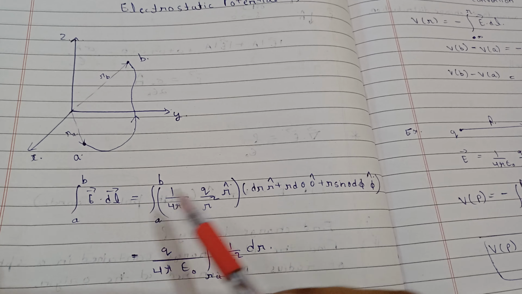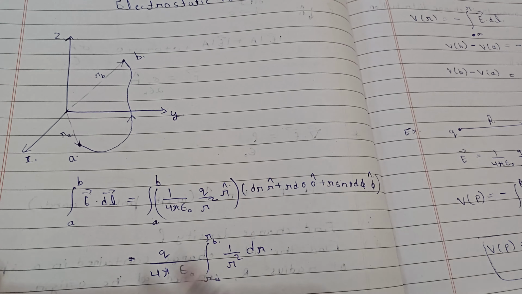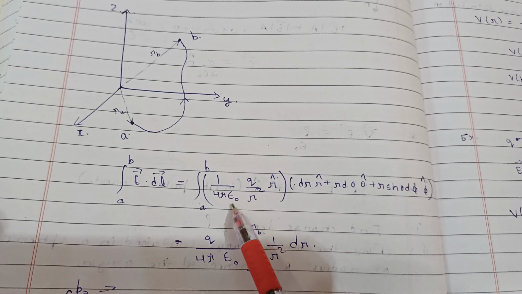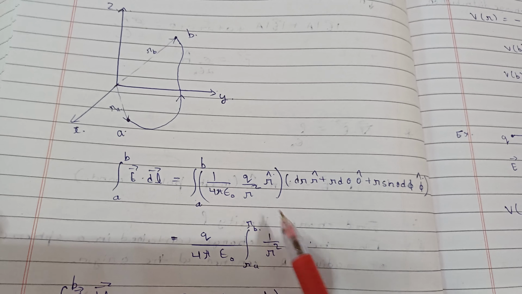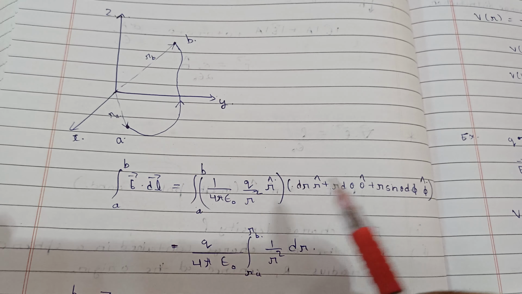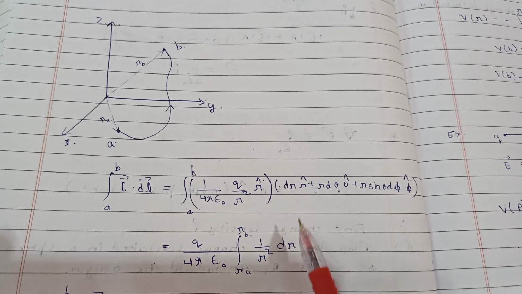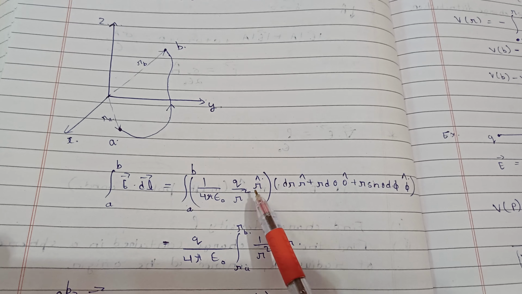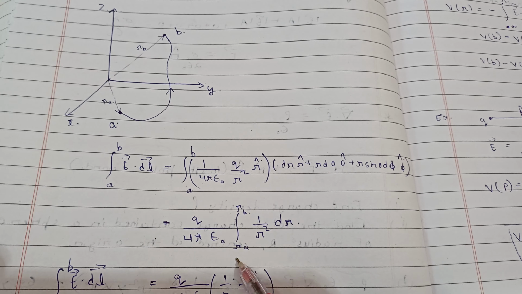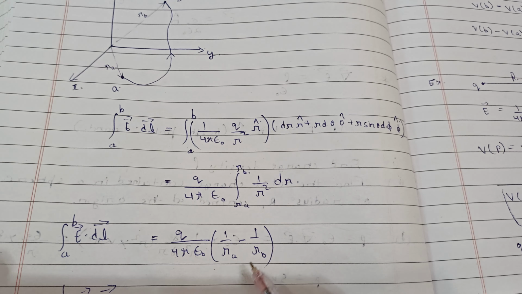From A to B, E we know, this will be equal to Q upon 4 pi epsilon naught r square r cap. So for any vector r, the electric field will be given by Q upon 4 pi epsilon naught r square, where r is the distance from this point. And you know the dl element, so if we write it in spherical coordinates, we can write dl as dr r cap, r d theta theta cap, r sin theta d phi phi cap. So when you do the dot product, it will give you only the r cap term. So this will be 1 upon r square dr, and you need to integrate from ra to rb. So it will give you 1 upon ra minus 1 upon rb. So E dot dl is equal to this.